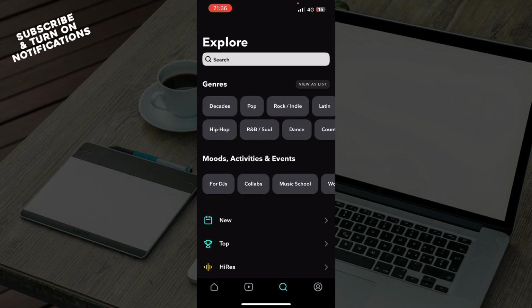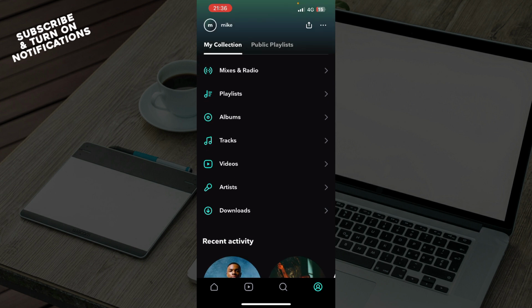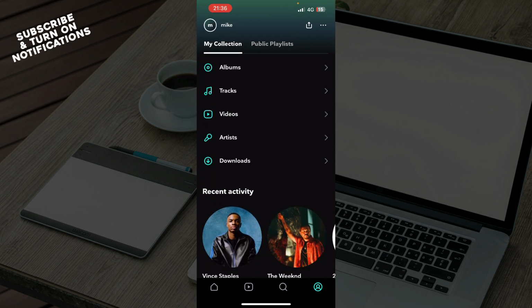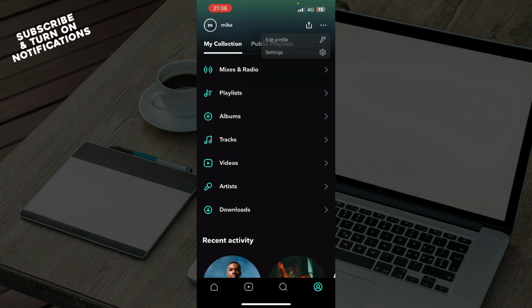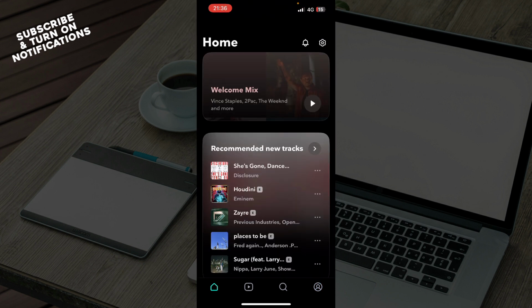And genres and also those things, and you can go and manually search in the top search bar up there. We have your profile where we can see everything about your profile. So we can see your downloads, playlists, video tracks, everything about your profile in one place. And here you can go and click on edit profile or the settings where you can do anything about those.